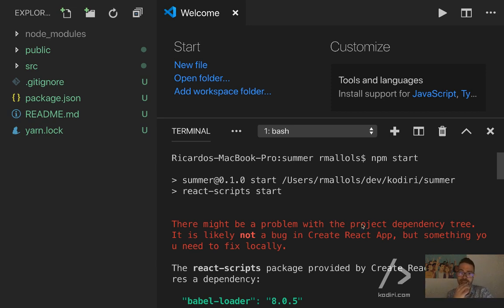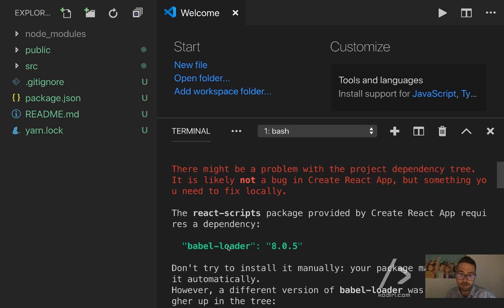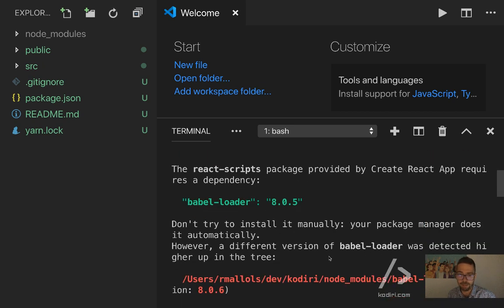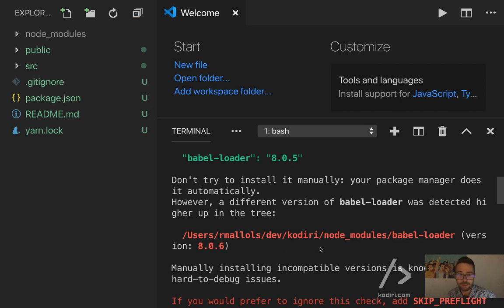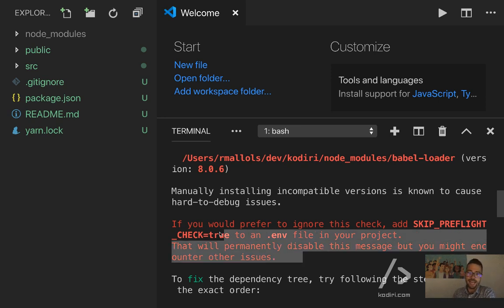What we have here, look at the red text. The first thing is we should be able to analyze the problem, and based on that, we may take an action. The React scripts package provides blah, blah, blah. Don't try to install manually, blah, blah, blah. Look, I like that message.